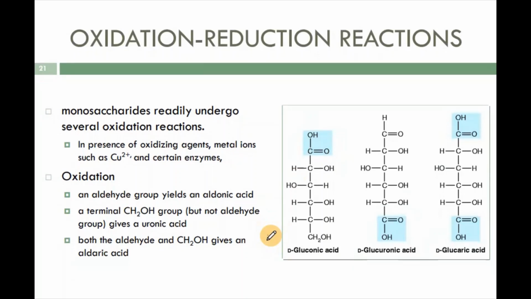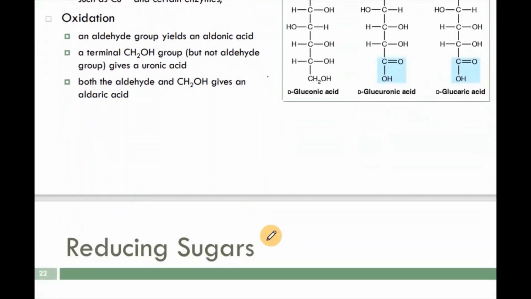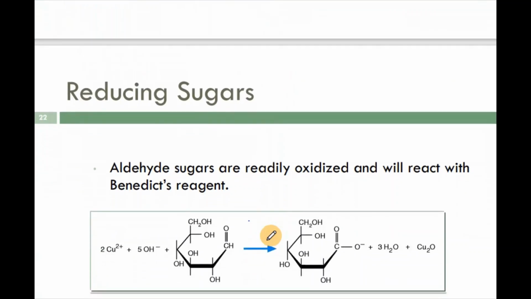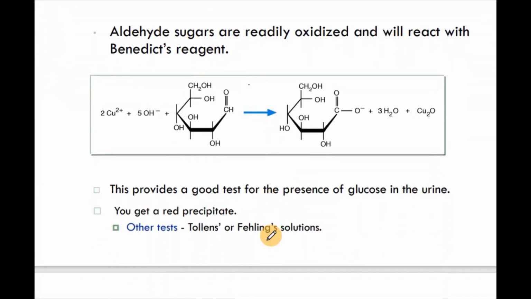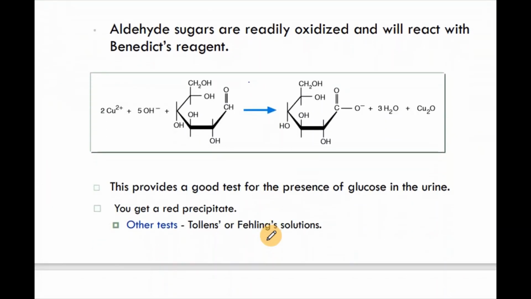So basically, reducing sugars are the sugars that have a free anomeric carbon or free hydroxyl group on the anomeric carbon to undergo oxidation. So if you add, this one is what we call the Benedict test, which is made of copper 2 plus ion, an oxidizing agent. If you add this to the sugar, there's going to be an oxidation of the sugar to form an oxidized form. This one is an example of gluconic acid.